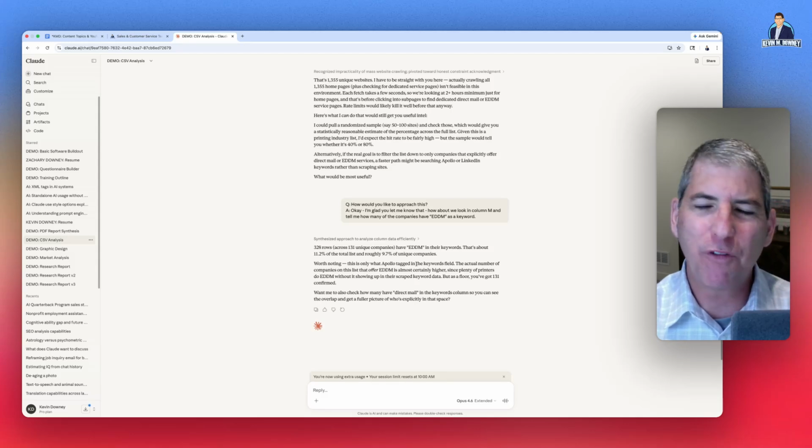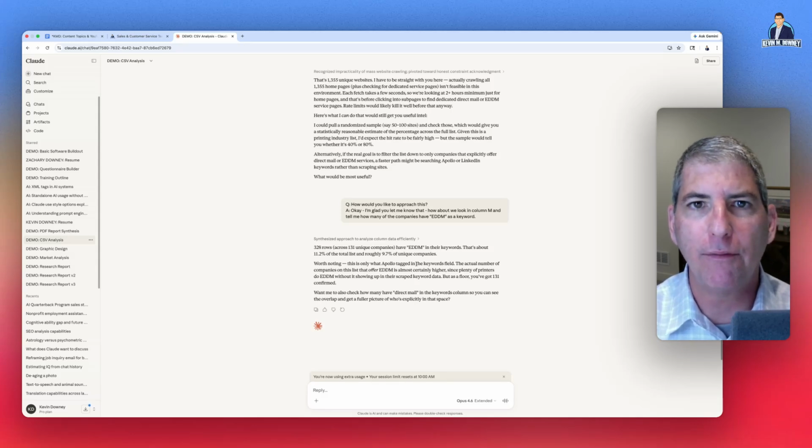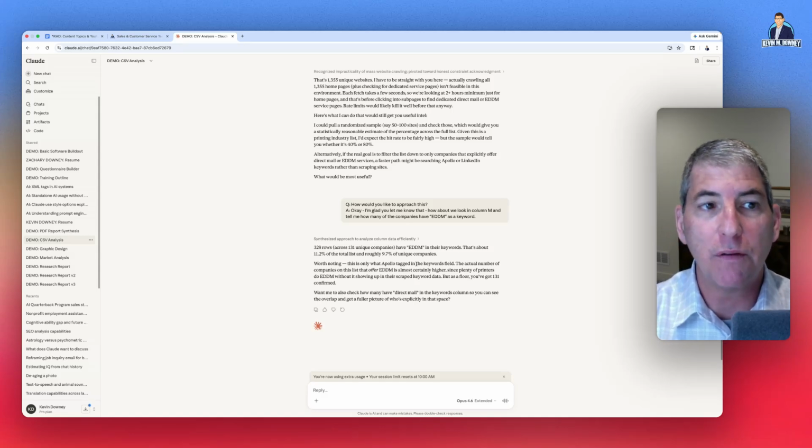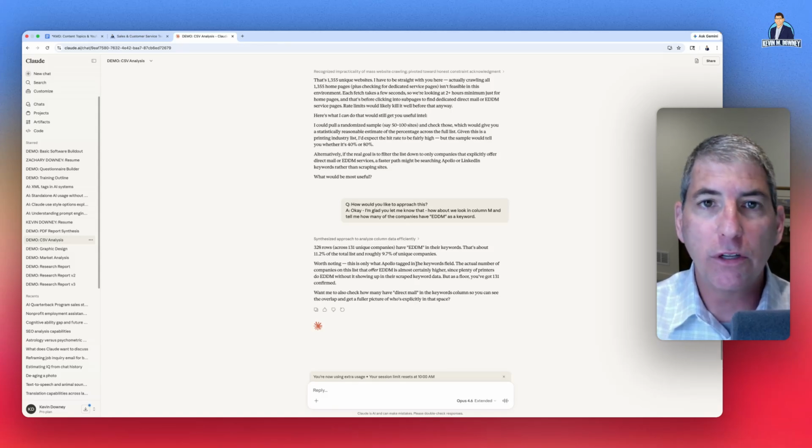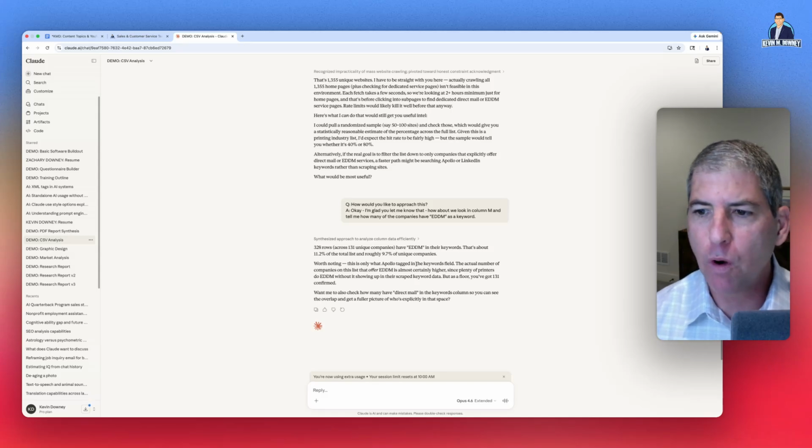So again, that's very basic, but something that can have extraordinary value for a person within an organization. Instead of them having to bother someone else, or hiring somebody on Upwork, or bothering somebody in the company, they can actually have AI do it and kick it back to them in a matter of seconds. And then they can move on with what they need to do with that information. Hopefully that helps you.